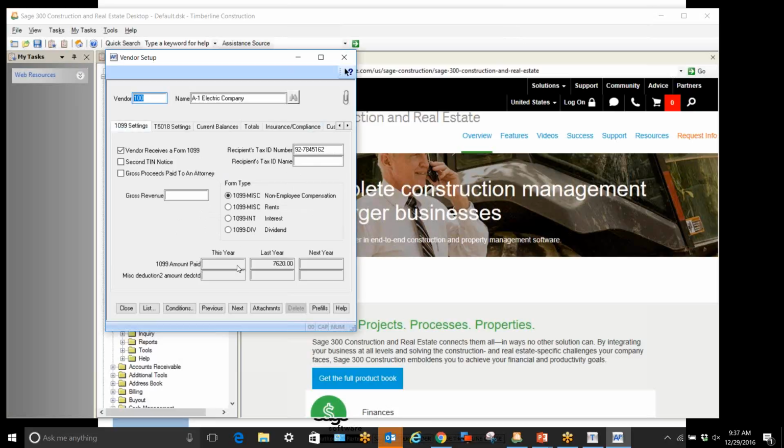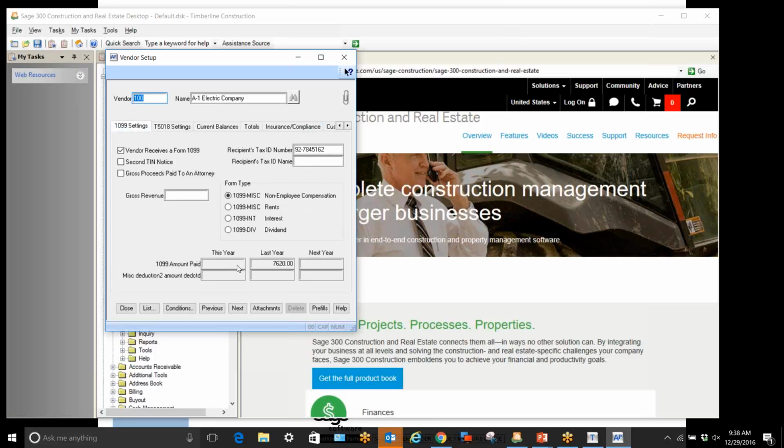If you're still in 2016, you would print for this year, because this year is still 2016, and you would get the 2016 numbers on your 1099. If you had closed the year and rolled into 2017, when you get that question, you would choose last year.